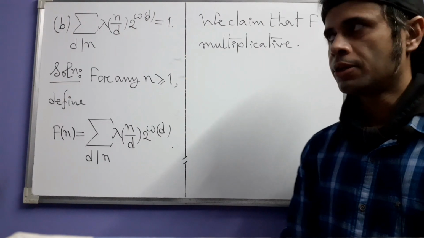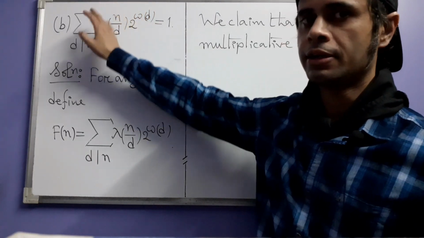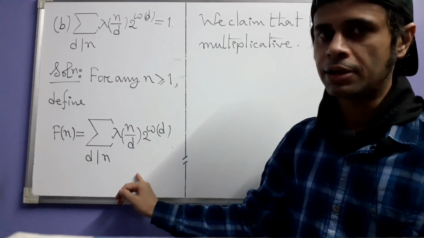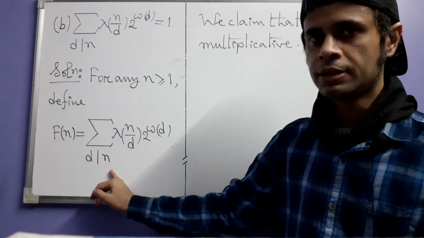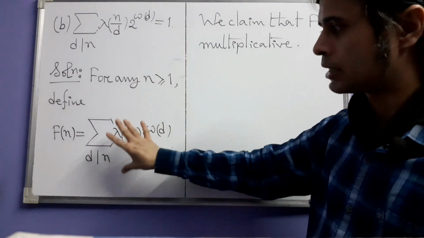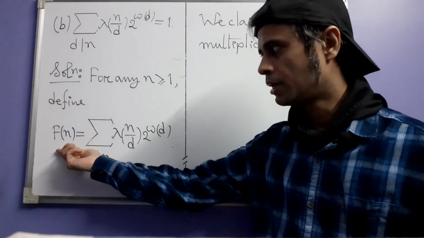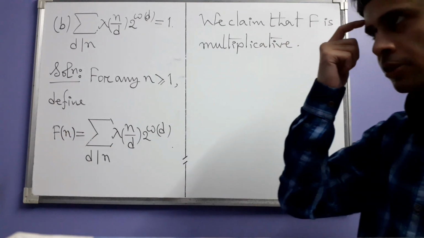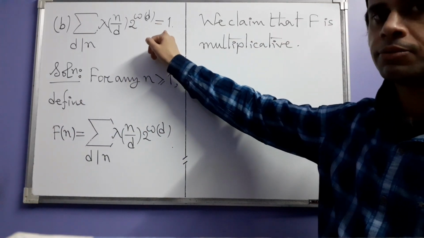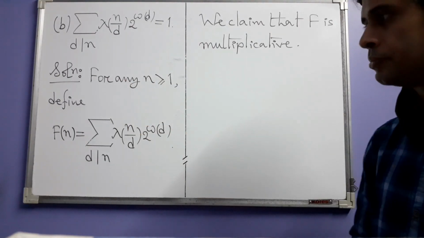So we start the solution slightly strangely by naming the entire left hand side F of n and noting the fact that it's a function of n. I mean, of course, we have to prove that it's always 1, but fundamentally this sum depends on n, and that's why we have named this function F. So that means we have to prove that this capital F is the constant function 1, that no matter what the input n is, we always get 1.